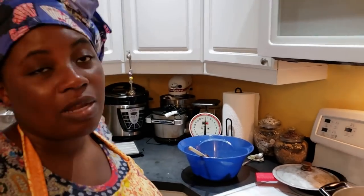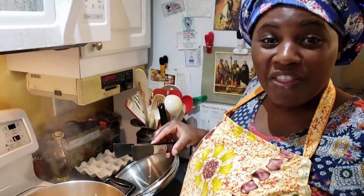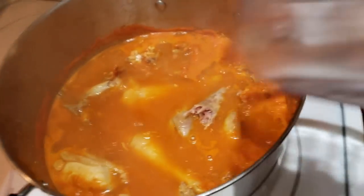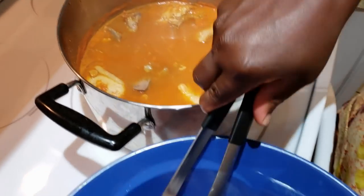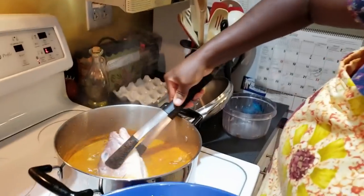If you don't want that fishy smell, make sure you add ginger, garlic, and onion blended in. If you have cloves, you can throw a little cloves powder in — it will help get rid of the smell. I almost forgot — I also have turkey from Thanksgiving, broken into three or four pieces, plus the giblets like gizzard. This is what I'd call an assorted soup.